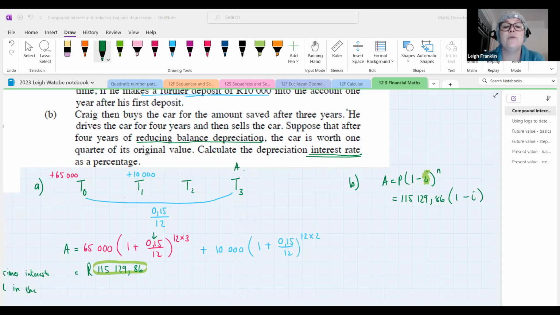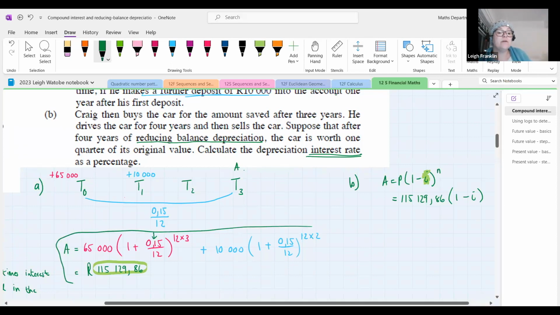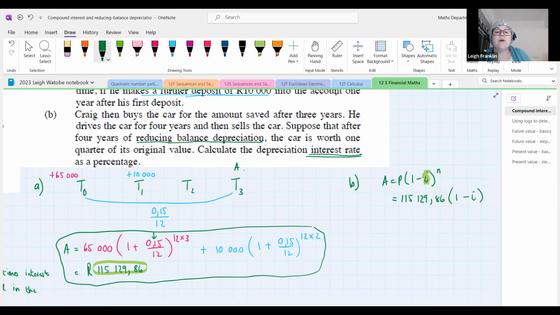What's the A value? No, Pinky, you don't, unfortunately. It does help you to draw one, but you don't get any marks for it. The only marks that you get are for this stuff here that I'm drawing the green box around. That's when you get your marks. Usually for something like this, there might be a mark for the first term and a mark for the second term and a mark for the answer, or they might give you one. Sometimes they give you a mark on the exponent. I know when you work with future value and present value, often they give you a mark for the exponent, the number of payments.